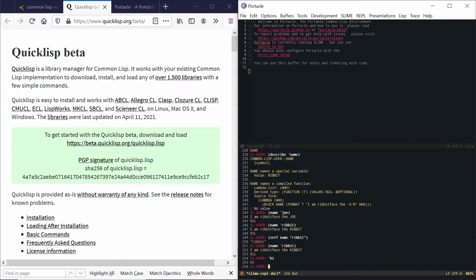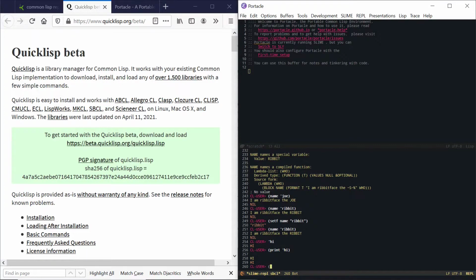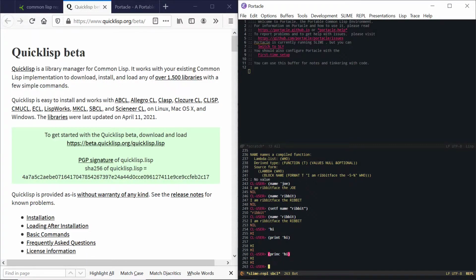So you can go around and do different things, which off the top of my head I don't know how to do, but at some point when we're messing around, there'll be a reason to do it. It's just right now I don't care if ribbit's all caps or whatever, right? What's more interesting right now is just to show some of the stuff. And so you can say like, there's different print stuff, print high, there's a print C. I don't know the difference between all these things.